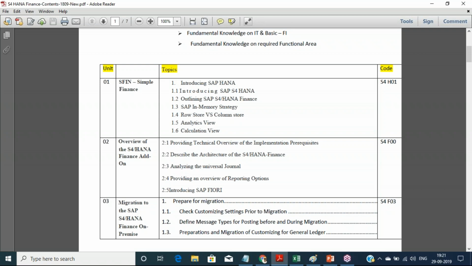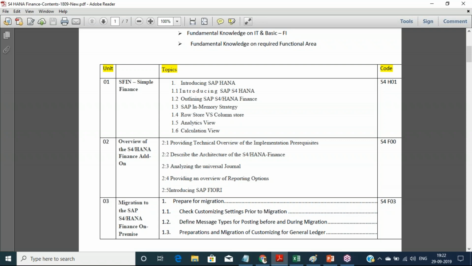Some hours, like 6-7 hours, we will spend to understand this new system, because it is new to all. It is new for me, it is new for you, because we are all functional consultants. We will try as much as possible to involve not only the functional point of view, but also the technical part.